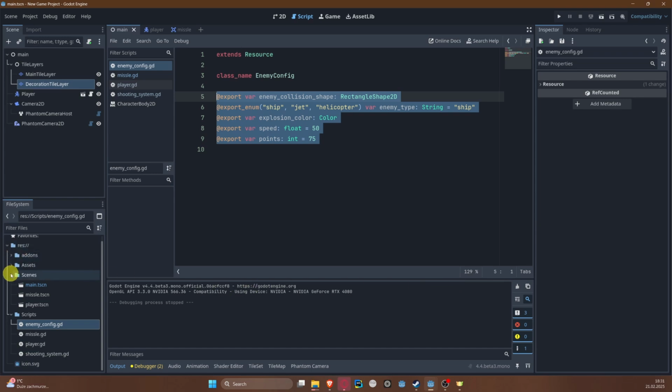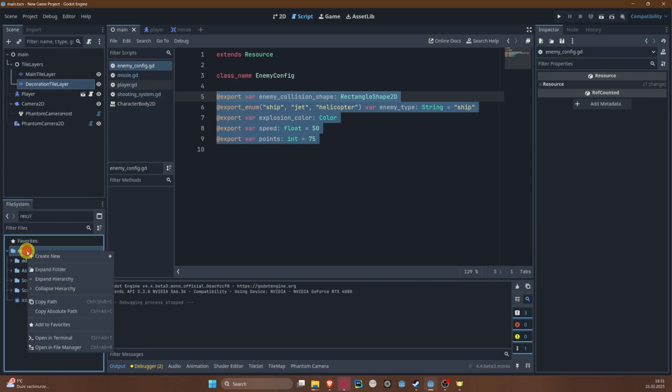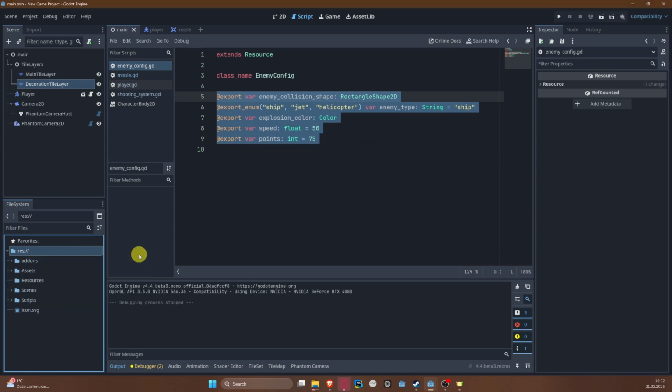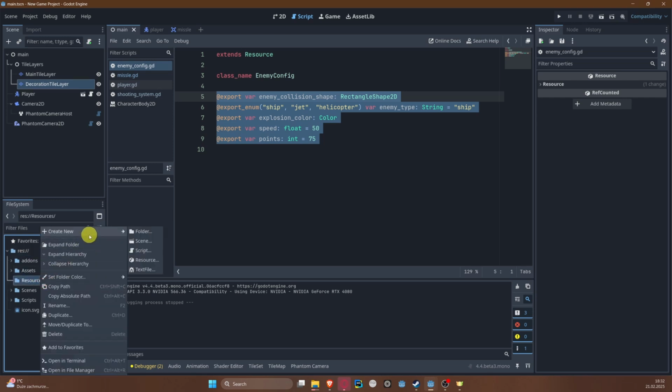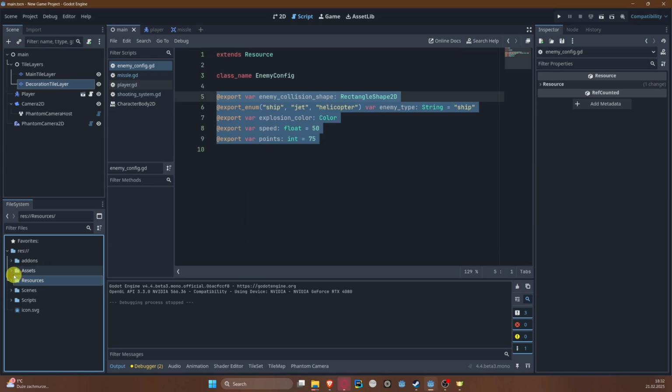So in the main folder, let's create a new folder and call this resources, and let's create a new folder here, call this enemy configs.